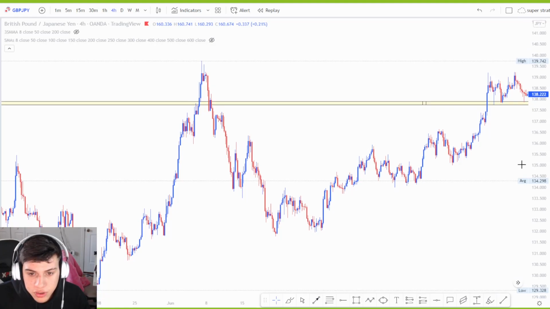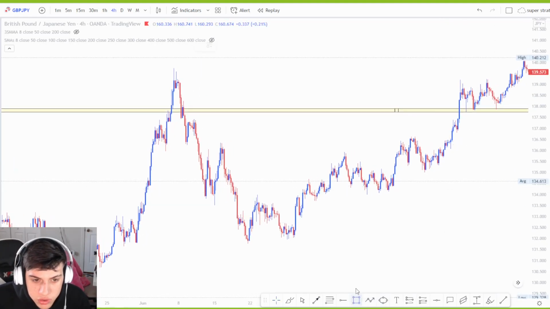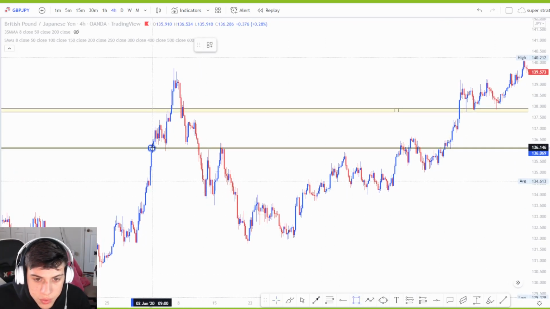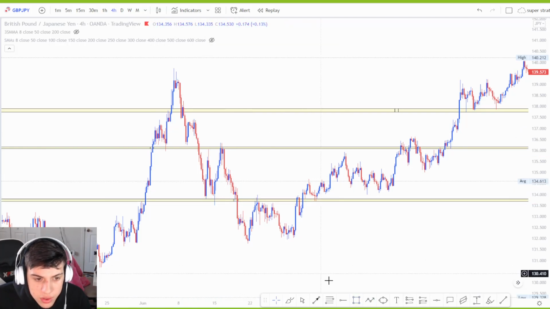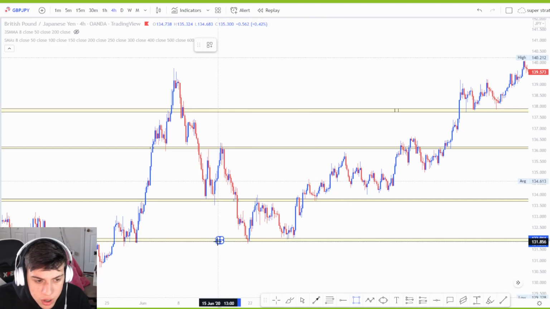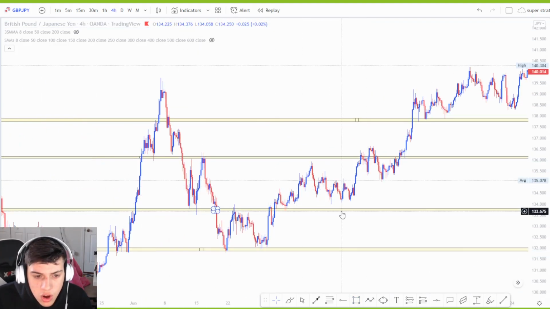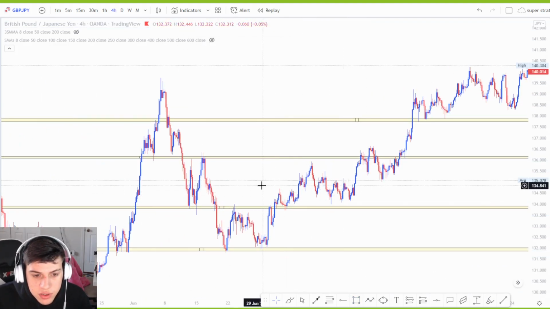This is a big part of the strategy, understanding where these zones can go, understanding where these zones are reacting at. So right there, then we get this zone right here. Then we get this zone here, the bottom here. So these are all zones on my 4-hour time frame. Let's clean up these zones here now.